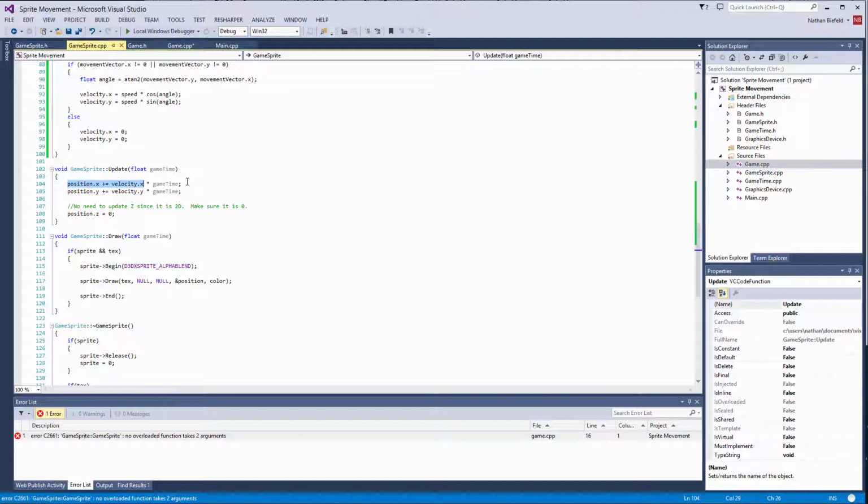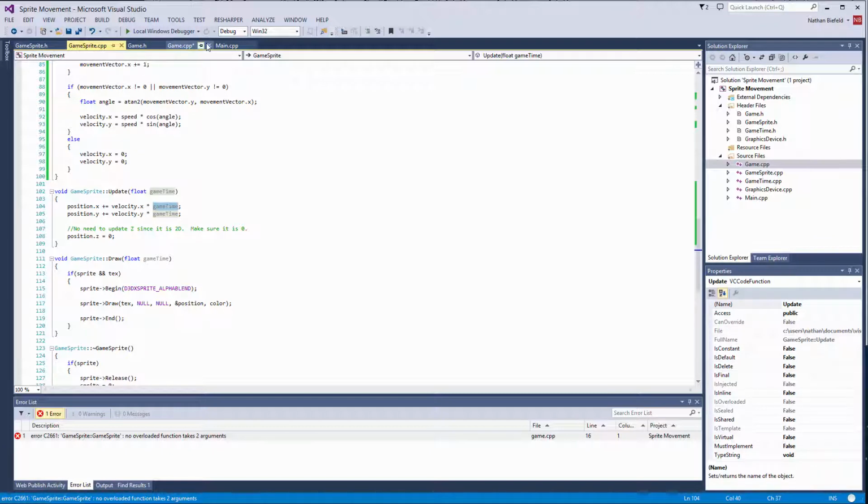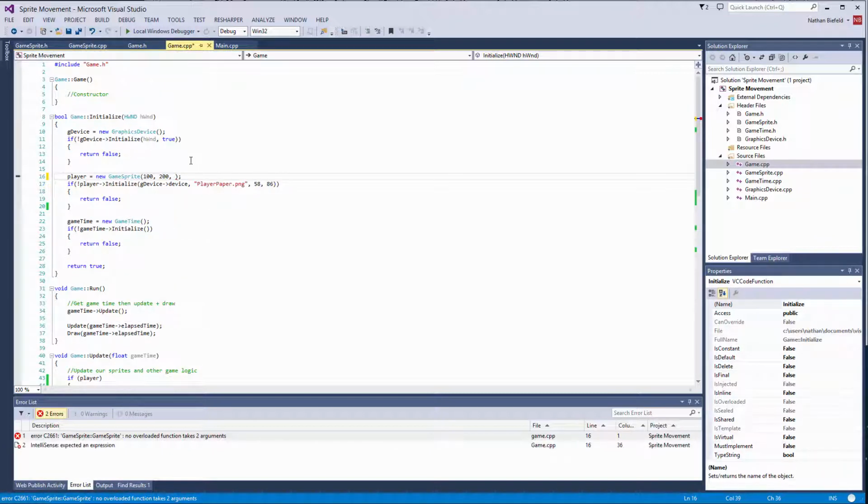If you have a game that operates at 60 FPS and then it jumps to 500 FPS, all of a sudden all of your objects are going to move really fast. You do not want that to happen. You want to use the game time. That way, no matter what the FPS is, the object will travel at the same speed on the screen. So whatever we set in the constructor here, think of it as pixels per second. How far you want the object to travel per second.